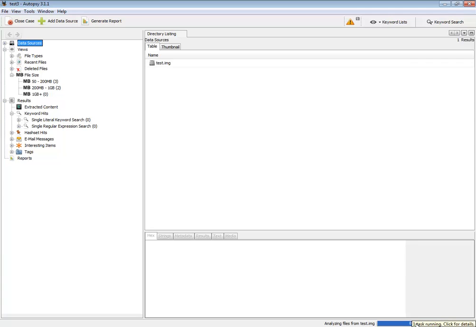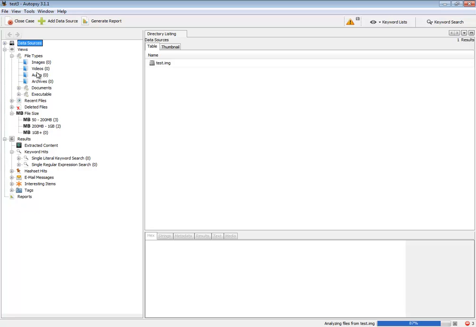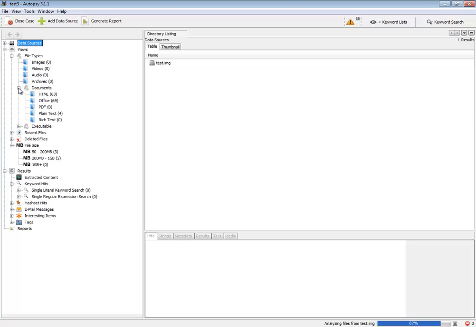Let's see, one task running, click for details. Okay, analyzing files. Okay, well, let me go ahead and start looking at it. This talks about different file types, so images, videos, so forth, documents.